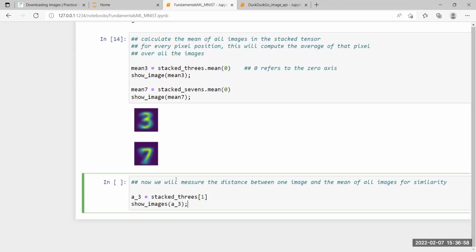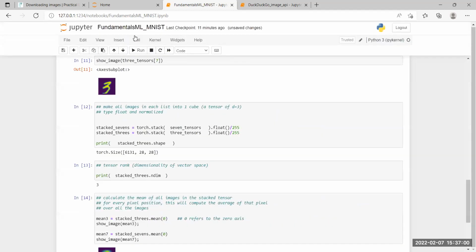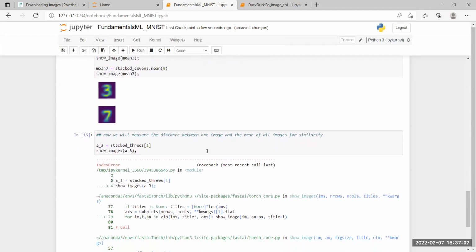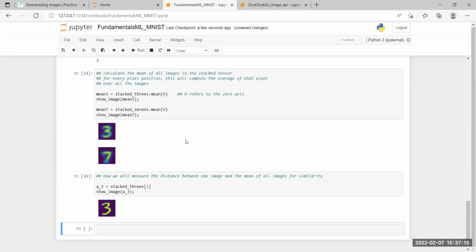So we slice one out, save it, run it. It's an error. Show image. Yes. All right, there we go.